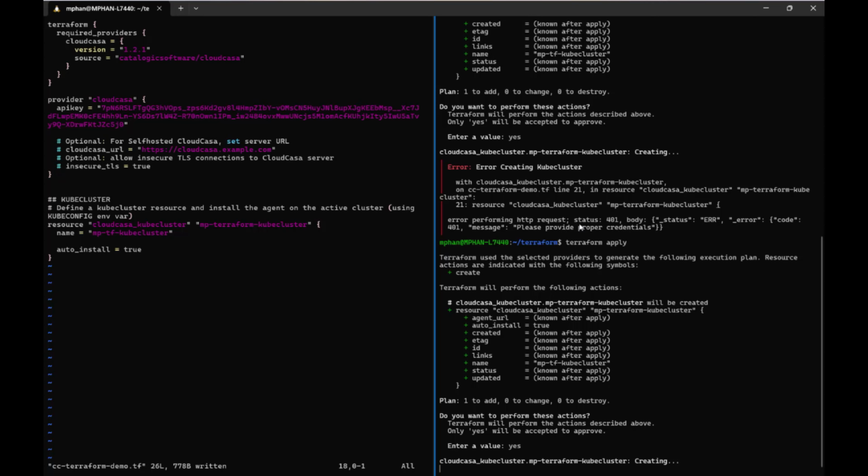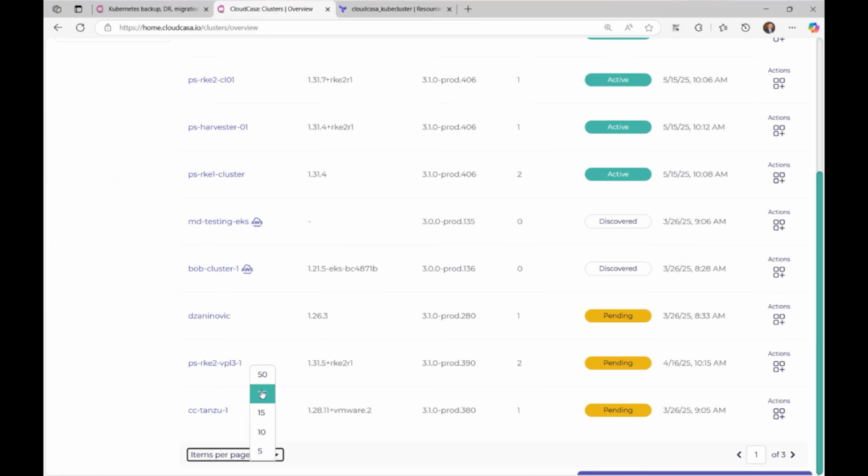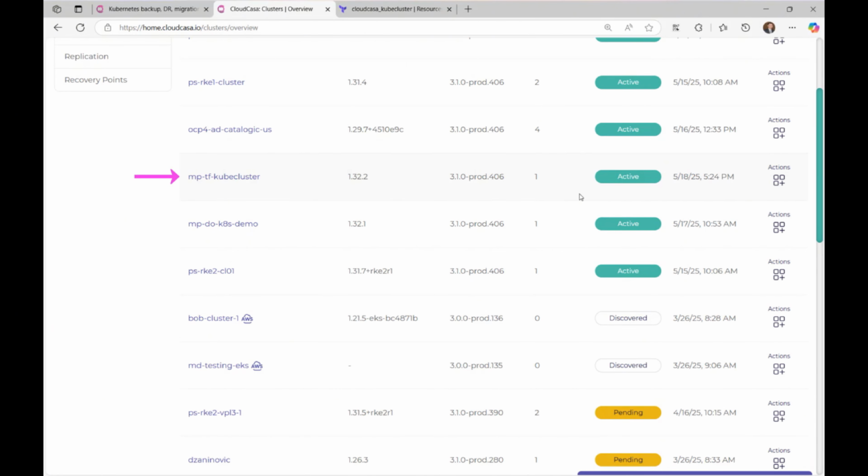So now you can see here that it's creating my kube cluster resource, and if I jump back into the UI, I can see that there's a new cluster resource called TF-kubecluster, and an agent has been automatically installed on it, and the cluster is now in an active state.